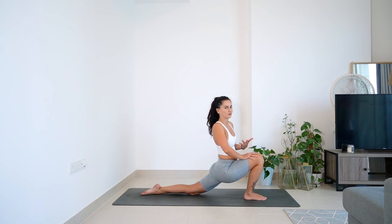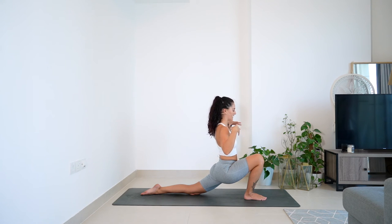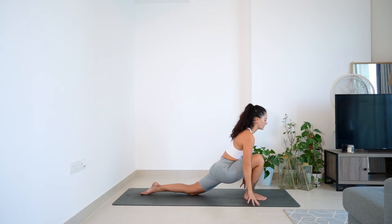Any variation of quad stretch which you have, for me, this feels fabulous. If you want more sensation, drag the right foot back, left knee forward. Take one big breath. And then as you exhale, let the hands find the floor or the blocks.